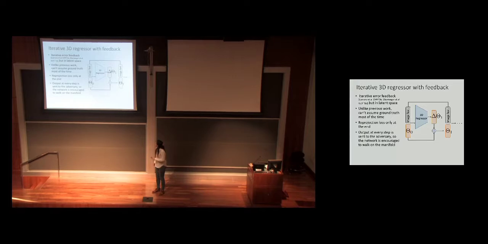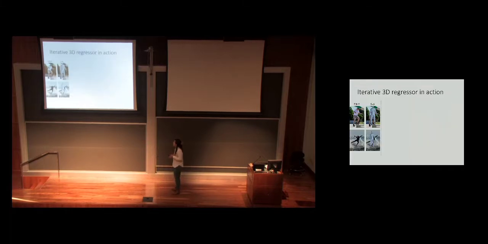Okay. So we take the intermediate output and send it to the prior as well, so that the correction has to also lie on the human manifold, which is just another regressor that adds a tiny bit.